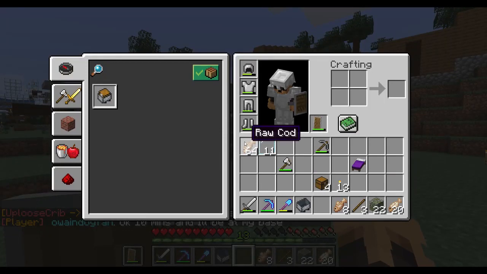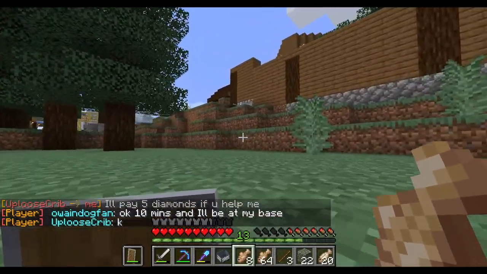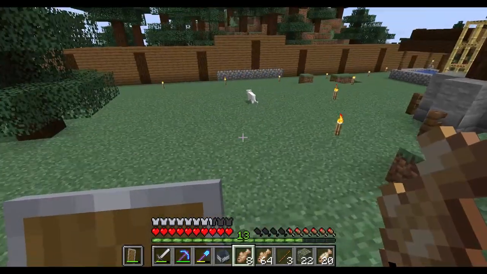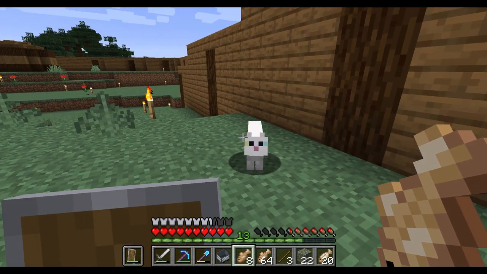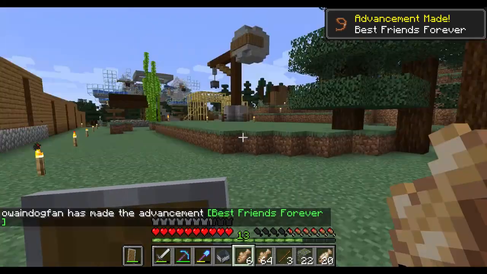Okay, we're going to try to get ourselves a cat. We've got a lot of fish here. Yes, yes, yes, yes! No! Why? I did nothing! Yes! I got a cat!